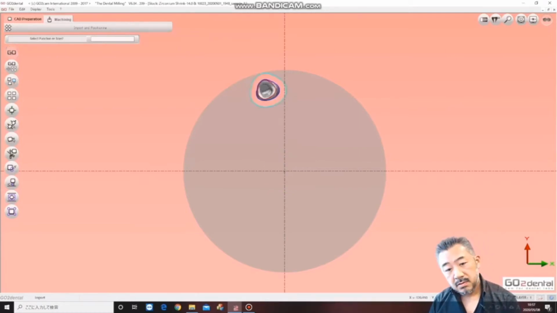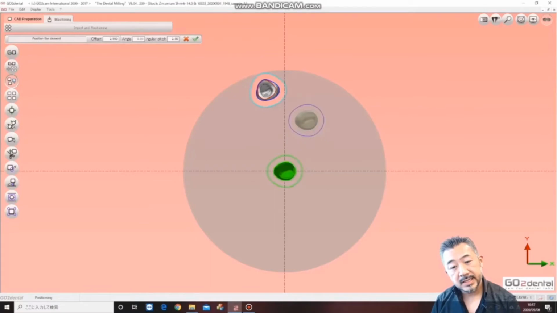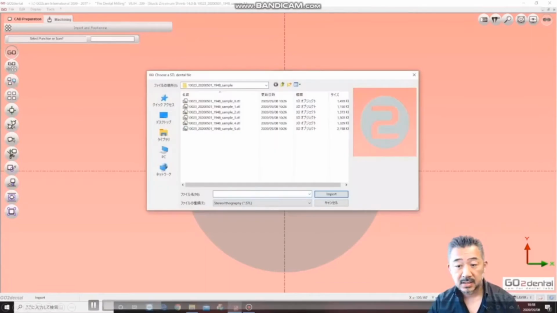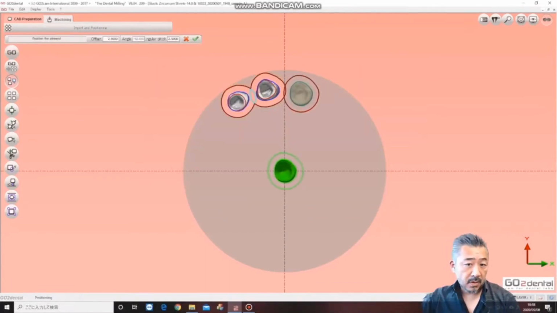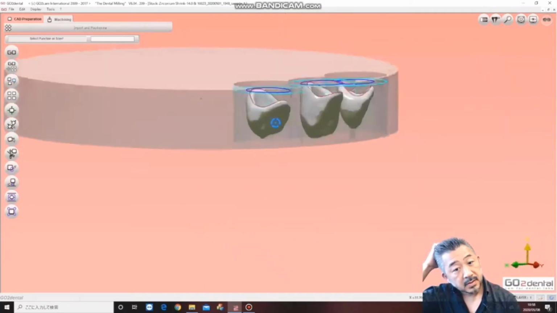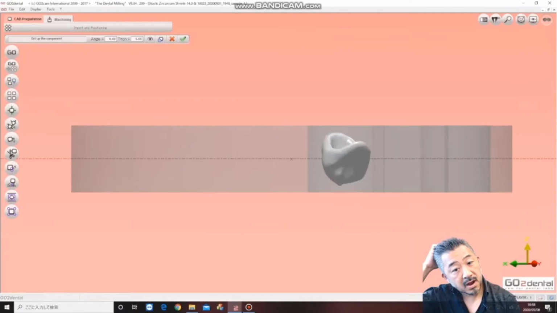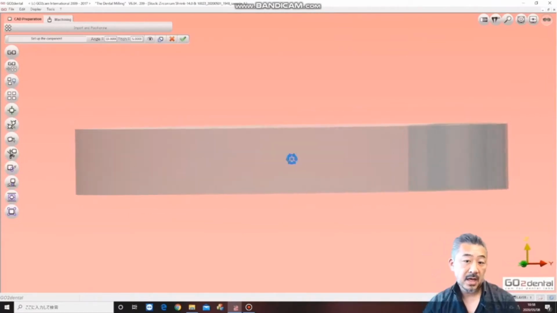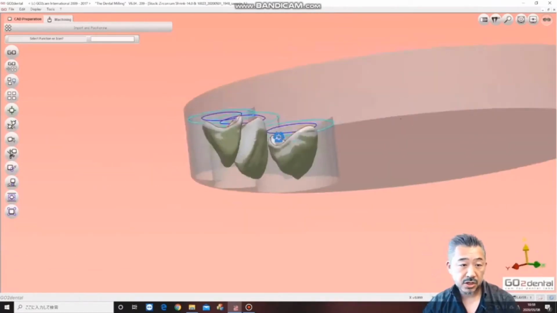So now let's place the crowns in the disc in order from 21 to 26. The offset around the crown is 2.9. If you want to change the position of the crown, adjust it at the regular pitch.